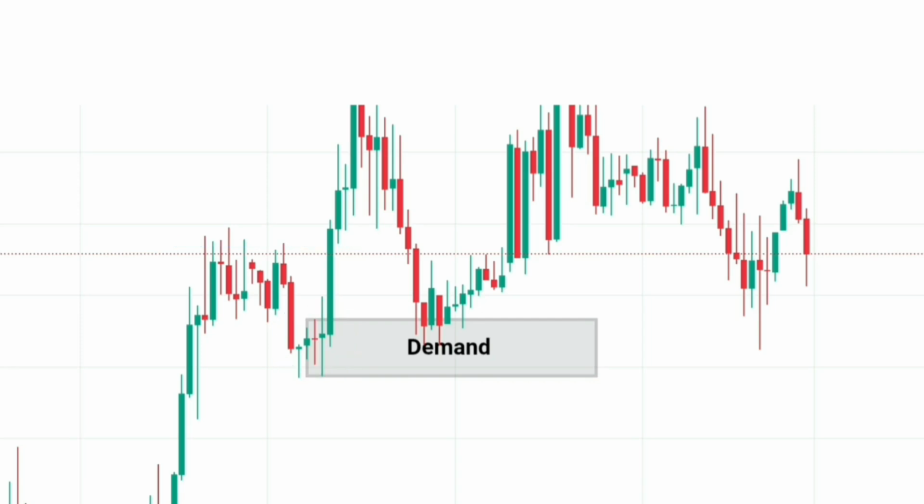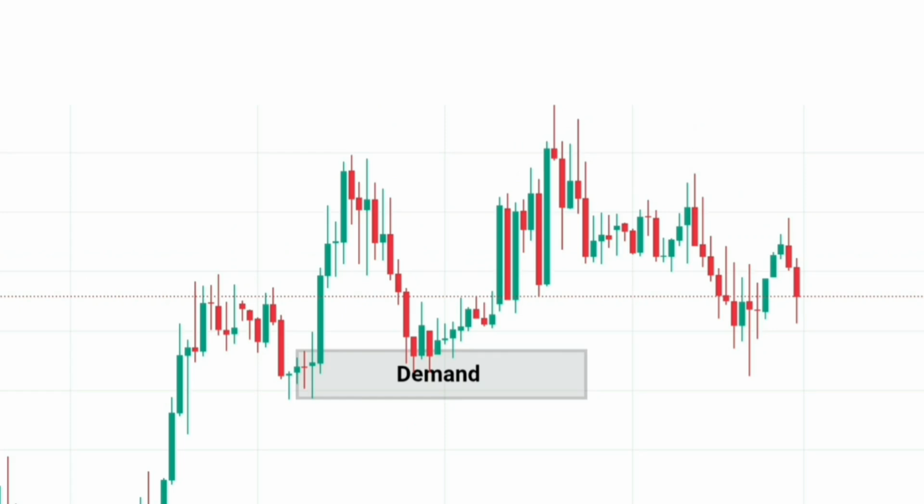Once you spot this type of demand zone, just place your entry immediately at the beginning of the demand, and your stop loss should be below it, and your TP should be the next resistance or the next key level. Before you take the trades, the first thing you need to do is to wait for confirmation. There are many confirmations you can employ in your trading strategy, and you will increase your winning rate.